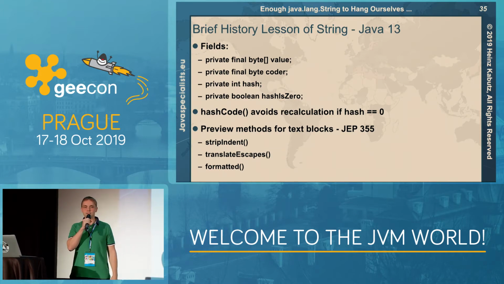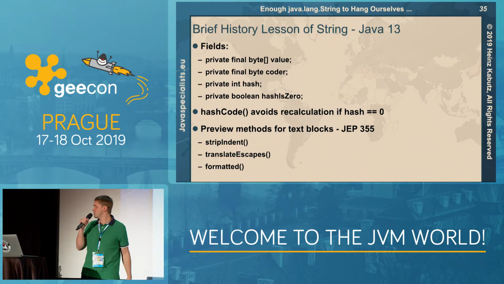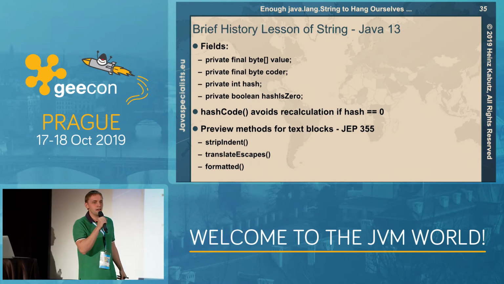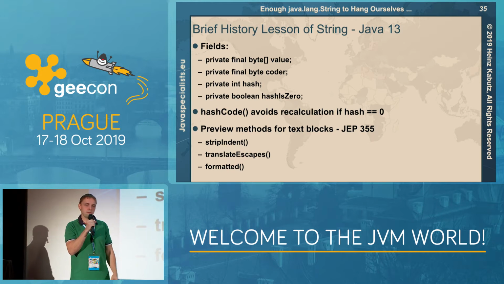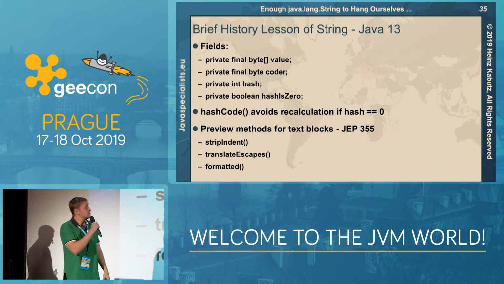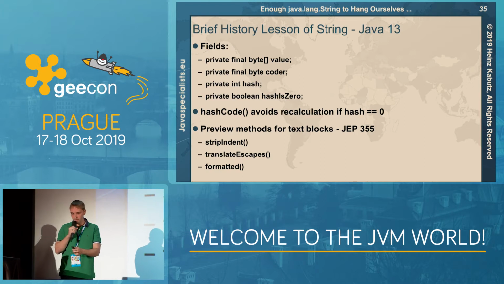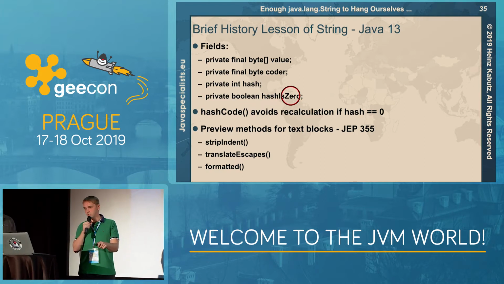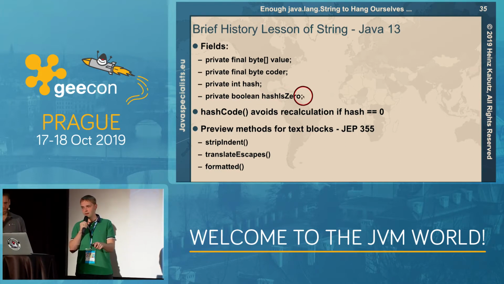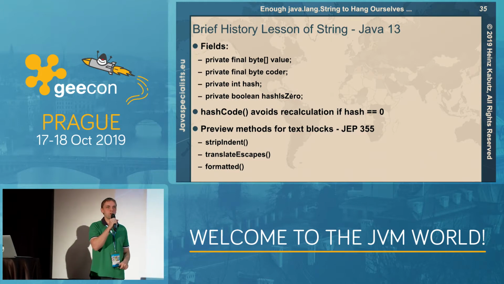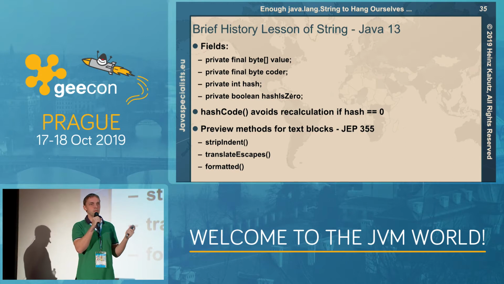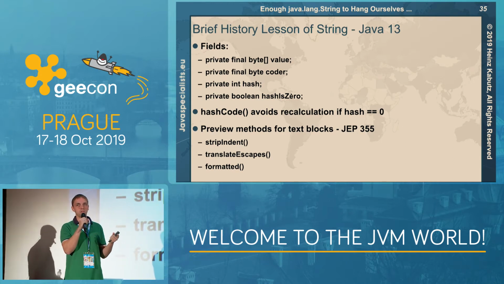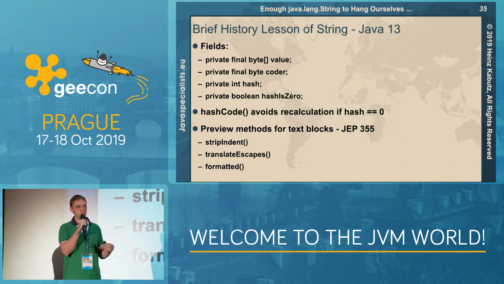So here we go, and now we're at Java 13. Actually, we did this last talk 3 or 4 weeks ago in Tallinn, Estonia, and we thought there was nothing to update. Java 13 came out, they didn't change String, and it turned out they did. Actually, if you look closely, there is something very interesting, which is hash is 0. If you recall before, we would cache the hash computation, but if the hash code was 0, you had to recalculate again and again and again, because 0 was the default value.